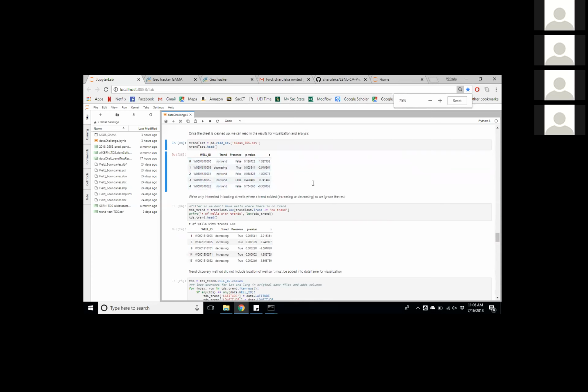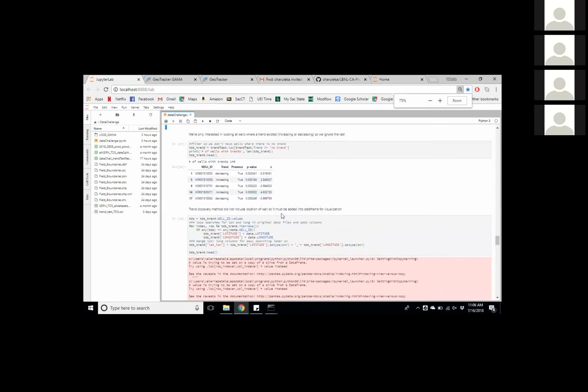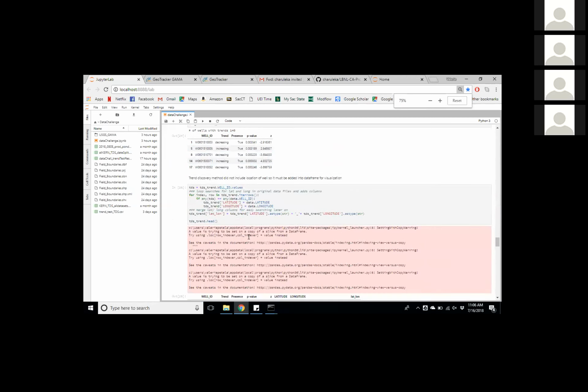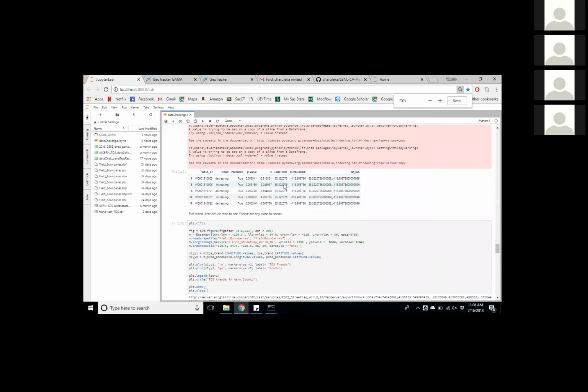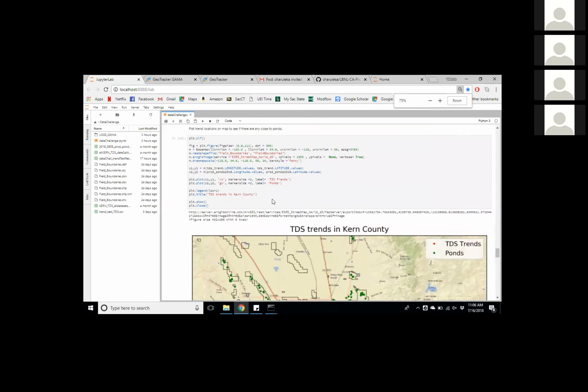And then we only want to look at places where there are trends. So we filter it out, and we only now have our increasing or decreasing trends. You'll notice that the results file doesn't have any of the coordinates, so we need to add those back in to get the locations where those trends exist, which you can now see here. And then we can map them to see where our trends are.